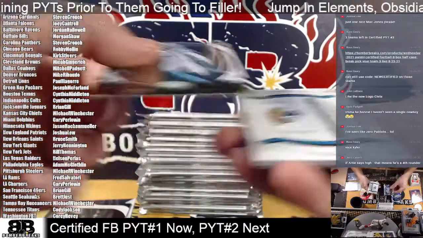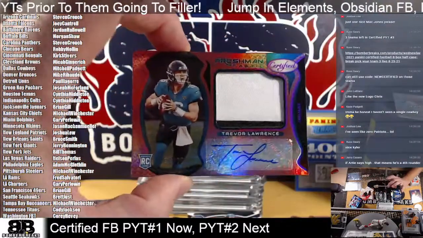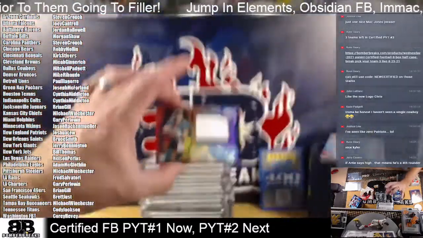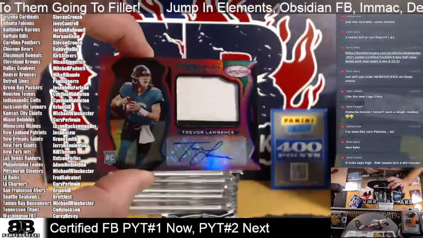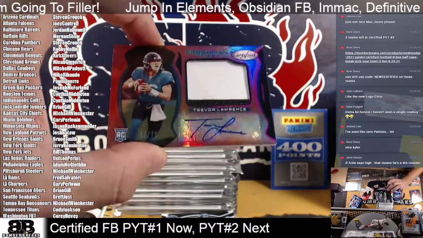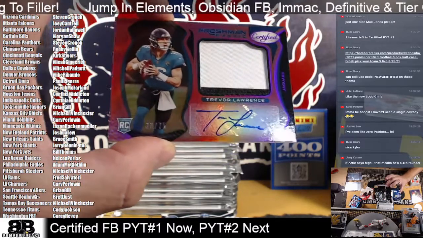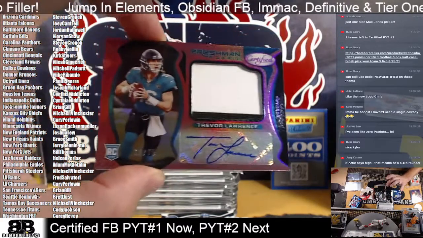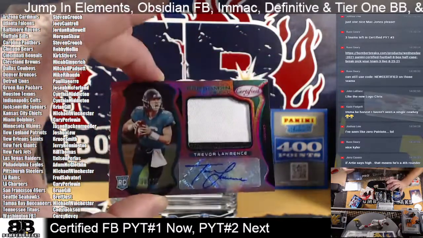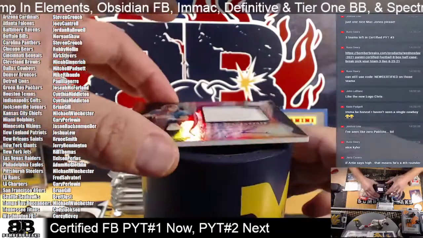Trevor Lawrence. Come on. What do we got? Yep, it's an autograph patch. This is the second time our new friend here, Michael, is helping us out. He's live. You see me look at you? I was like, yeah. That's it. What do you mean? My eyes get big. You see, yeah, that's what happens right there, guys. Woo! 30 out of 75. Oh man, I love it.